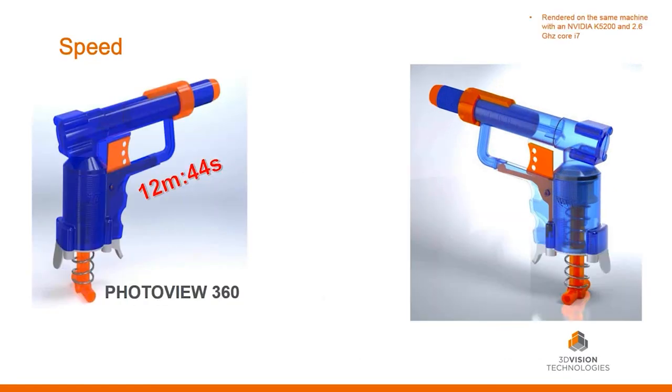In fact, these two images were actually rendered both in PhotoView 360 here on the left, and you can see it takes almost 13 minutes. The one on the right actually has more intricate material, some foam there in that dark and clear see-through plastic. A little bit more intense. I don't know, Todd, if you would agree that's a little more intense image.